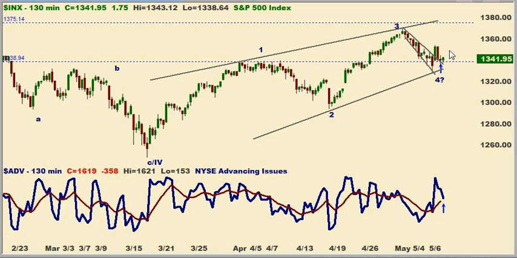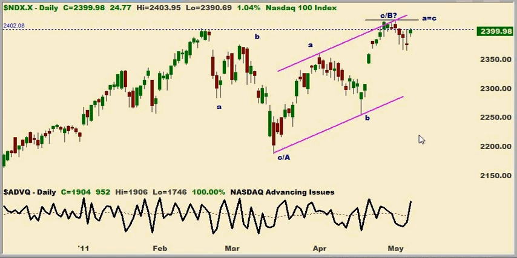We have rallied up a bit here, but at this point it's not clear that this is in play or if we're just correcting this decline. One thing to look at is that this decline has kind of formed an expanding triangle. That's more obviously a corrective type pattern. So if we hold this low, I believe it's around 1329, it's certainly possible that we're in a diagonal triangle, and again, a very bearish pattern.